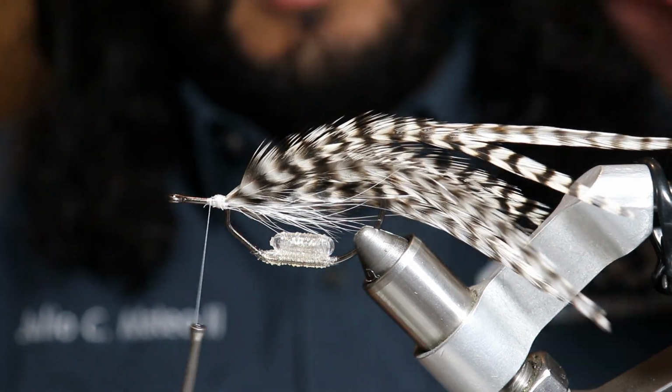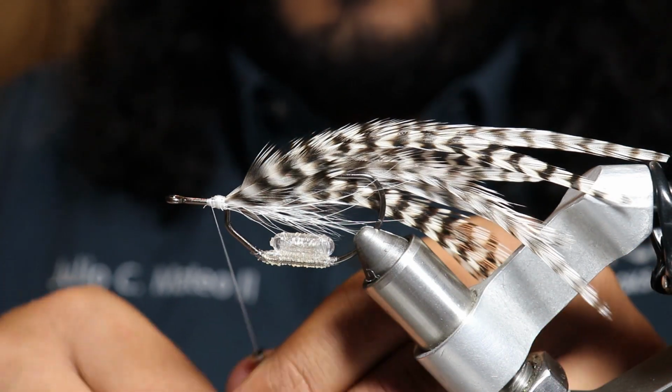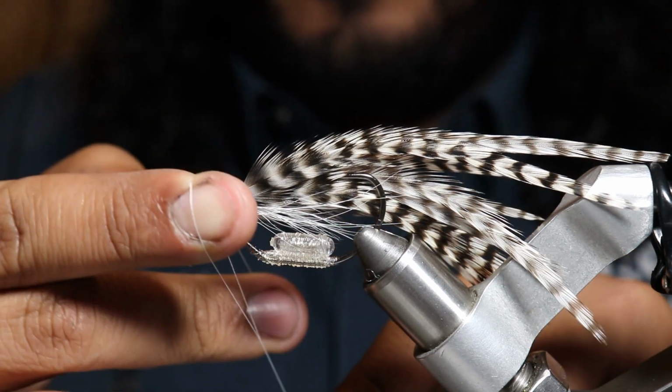See, okay, see? That's what that bucktail is supposed to do right there. Kind of hold these feathers up like that. I'm just going to throw a half hitch just to save my work right there.